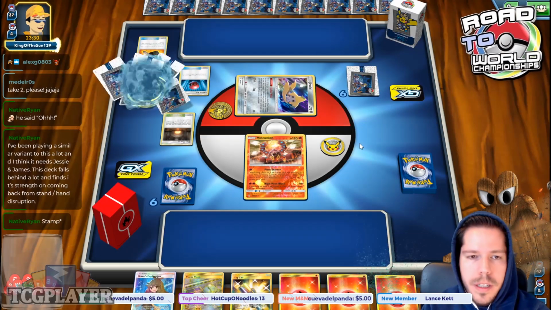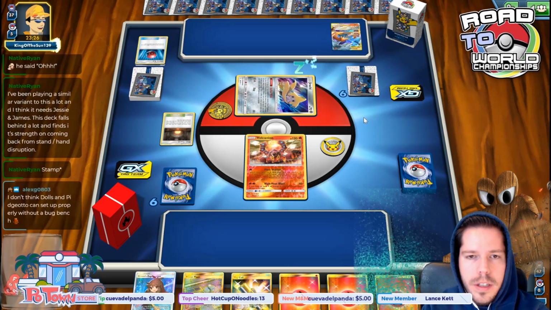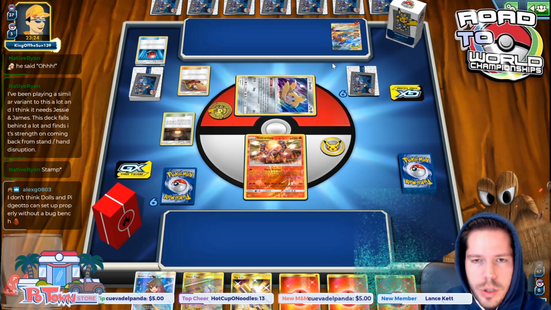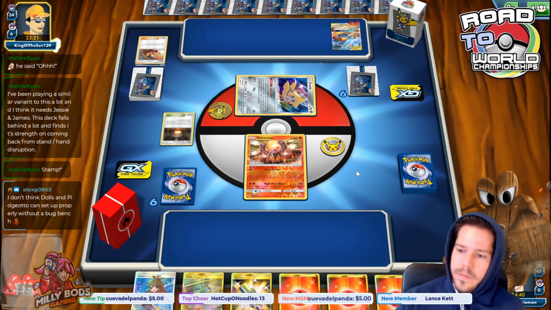Ability Reshiram up now. Ability Reshiram happening now. So if my opponent doesn't bench a Vulpix though, we should be fine. And by fine I mean in a really good spot.